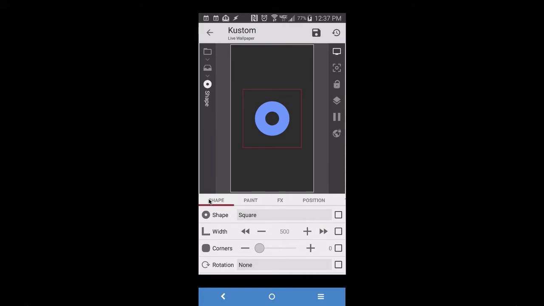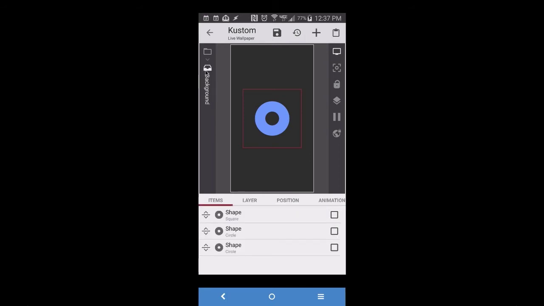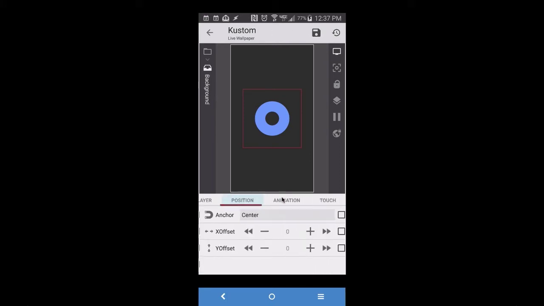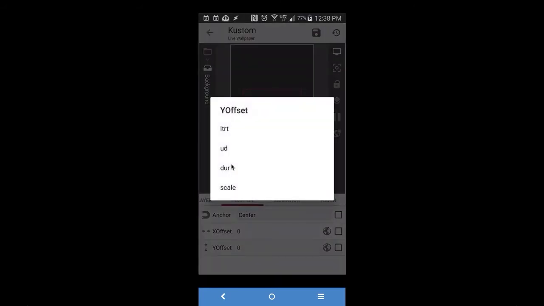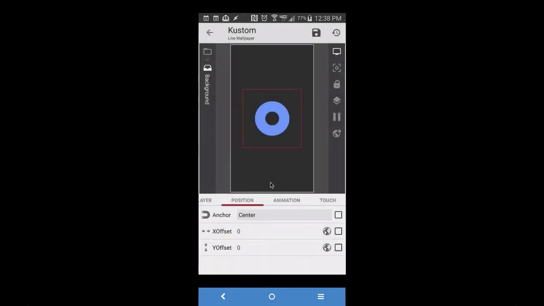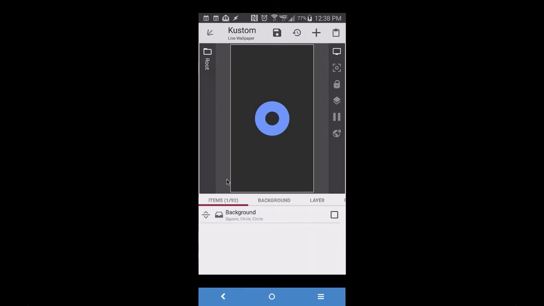Some of our globals, that being the position of the entire overlap group background. I have it centered, but I want to be able to move this thing based on the global variable left, right. That's going to move it left, right. And then the Y offset is going to be the up, down global variable. That's going to allow us to move this thing quickly left, right, up, down. Once we make this, we're going to put it down here, and you're going to see how all of this is going to work together.